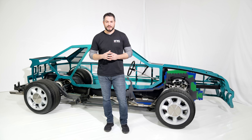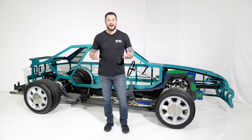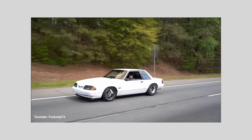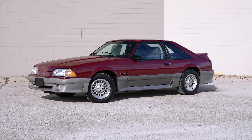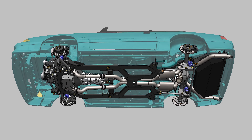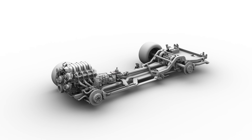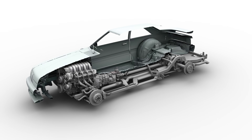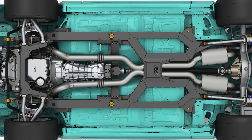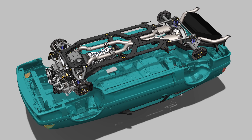Why did we design a fox body chassis? We all know there are plenty of products on the market — front bolt-on kits, rear bolt-on kits — but the market for fox bodies is pretty big. There are drag guys, street guys, a restoration market, road race guys, and OEM guys. The thought process behind this platform is tailoring mostly to the street performance guys — maybe guys with a drag car notchback who also have a street car, or a DIY guy in the garage that wants to build a badass street machine. We wanted one integrative solution that takes care of all the shortcomings of the original fox body, packaged into a 100% bolt-on platform.